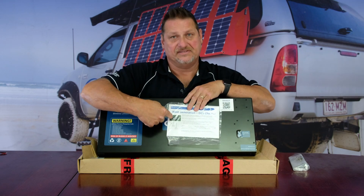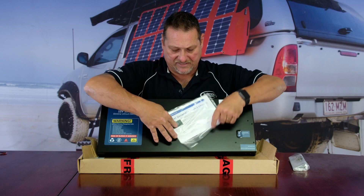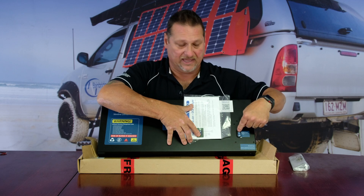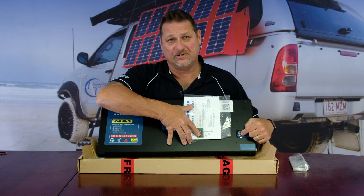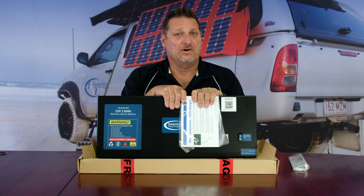The one on the left is the voltage setting and the one on the right is the display setting. Looking at the orientation in the battery, the bottom one is your voltage range and the top one is the delay. Out of the box the bottom dial is on position four, which means it turns on at 13.5 volts and off at 12.5 volts. The top one is on position zero, so there's no delay.